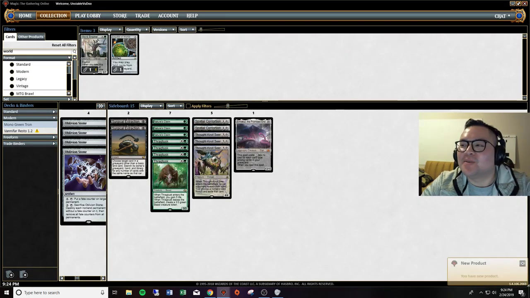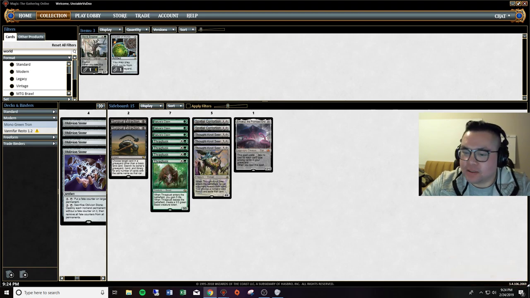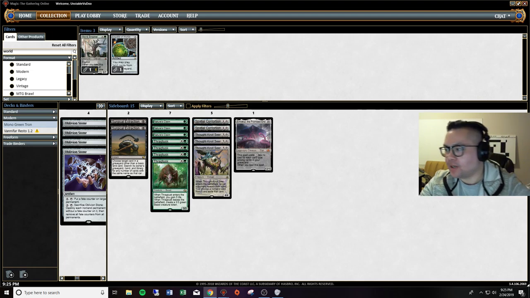Okay. Let me return these couple. Ooh, actually, we don't need to return anything. We're good. All right. I am renting out Bant Eldrazi. We'll run that with Leak, and then I'll see how tired I am and see if we want to run another deck after that.